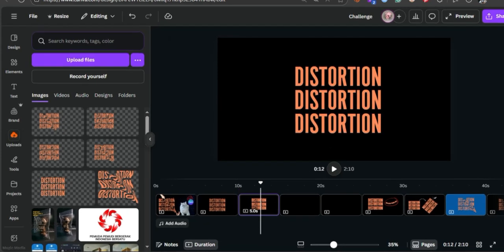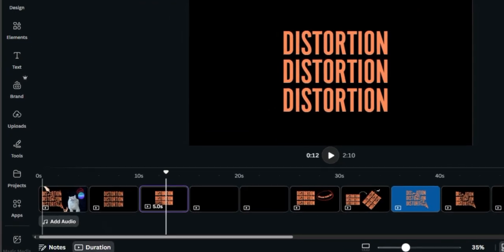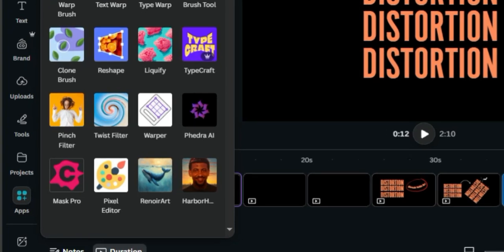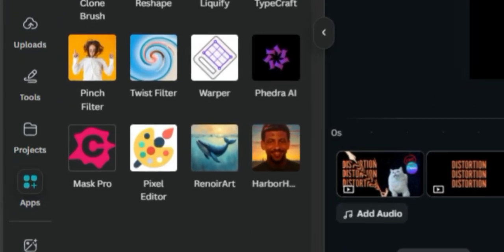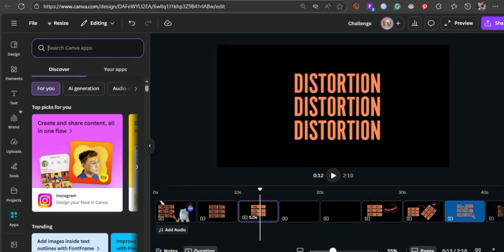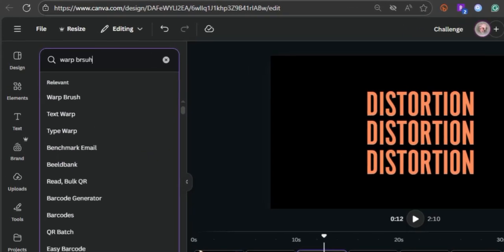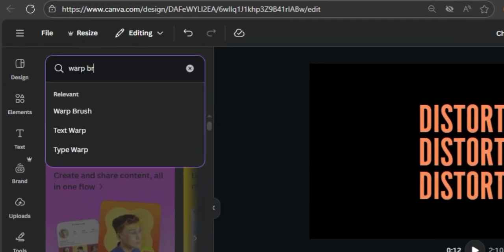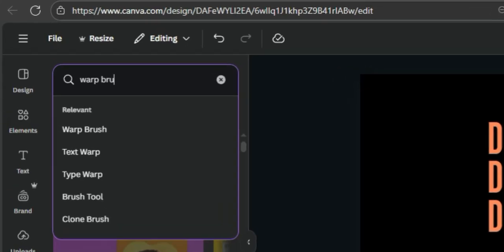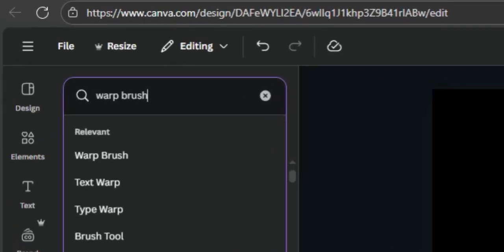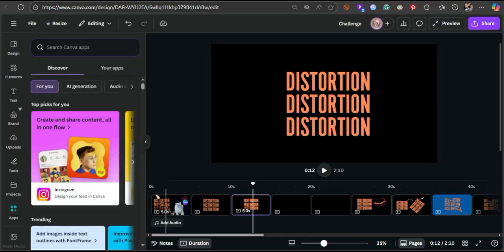All right, I've done mine in here, so we just go to the application that I just mentioned. The name of this application is Warp Brush, used to create a distortion text like this here.